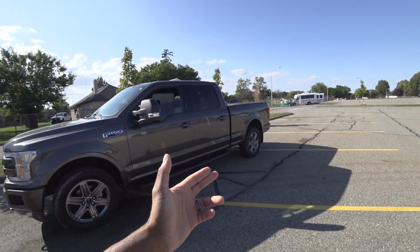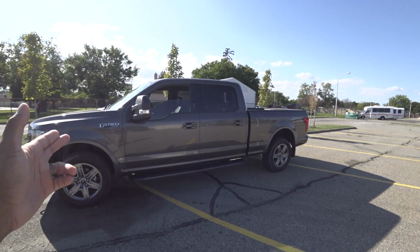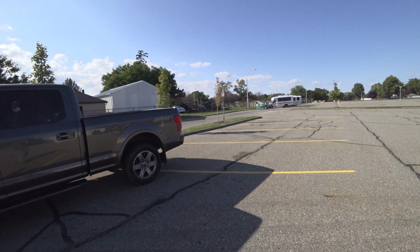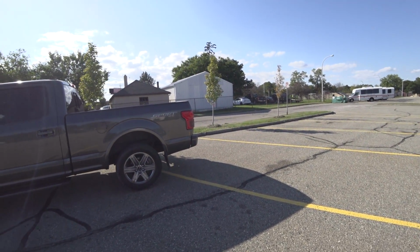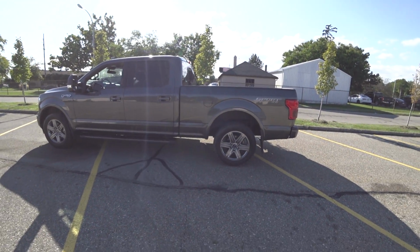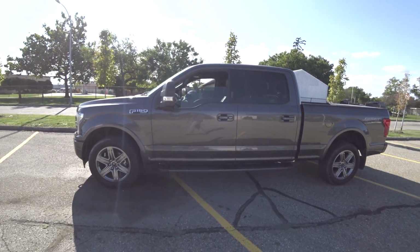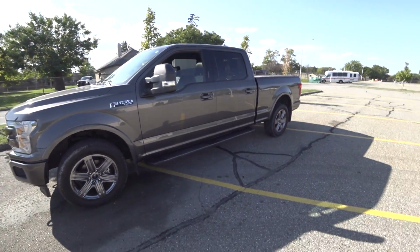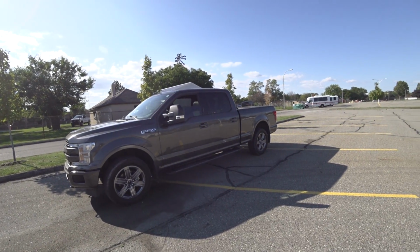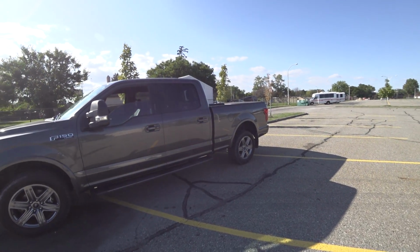For example, this max towing F-150 gives you a 1,650 pound payload, but a 13,000 pound trailer. So if you're going to put 10% of your trailer, you're going to put 1,300 pounds on your hitch, and you're only going to be able to carry 300 pounds in the cab. And that's accessories, that's everything aftermarket, that's anything that's not factory and a full tank of gas. So keep in mind, when you're towing with an F-150 or getting an F-150 for towing, you can only tow 5,000 pounds without weight distribution.